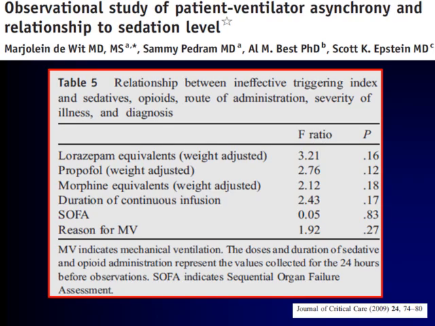The same group made, in another study, an important observation. They observed that the asynchrony index is strongly related with the use of some sedatives, mainly non-opioids, so lorazepam and propofol, that have probably a direct effect on respiratory muscle strength and respiratory muscle contraction, a little bit less morphine, and with the duration of continuous infusion of sedatives.